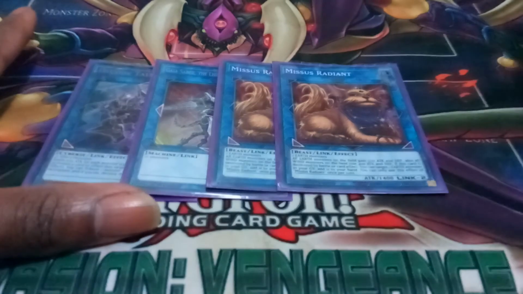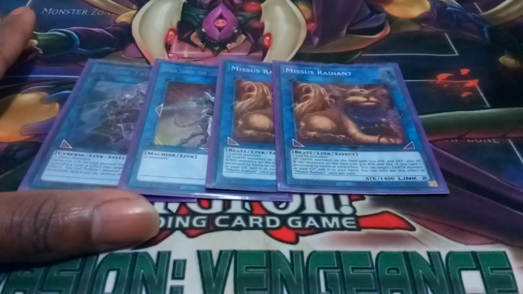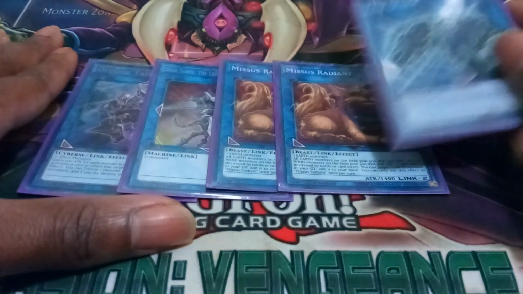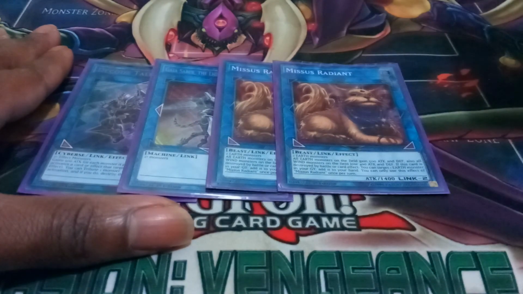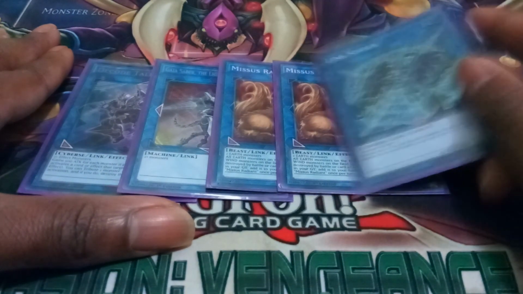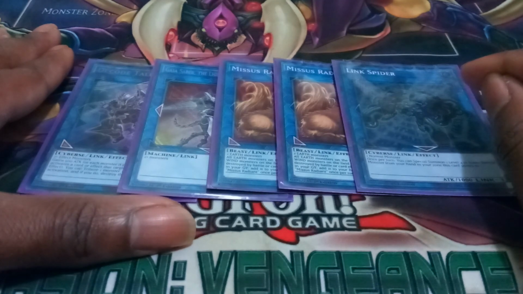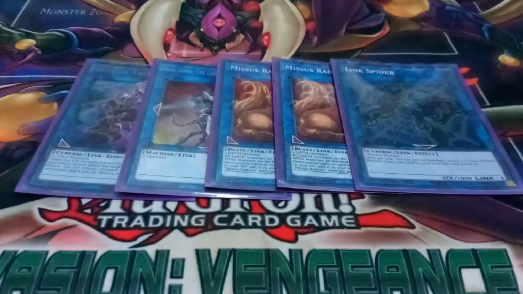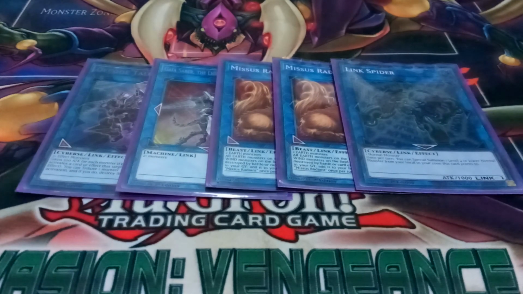It is adorable. But water doesn't have tokens that I could use off of, and there's no fire tokens or cards that it would probably fit in. So I did have to go to Earth, and that's primarily why they're here. Link Spider is pretty much here because of Vanillas, and I'm running Vanilla Harpie Ladies. And since tokens aren't effect monsters, it just gives me another additional card to go into more additional cards.